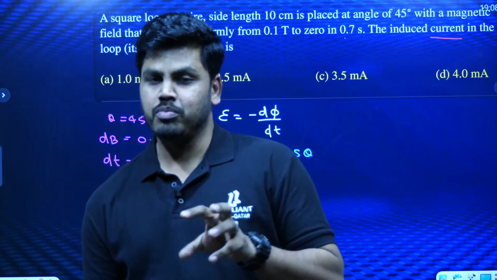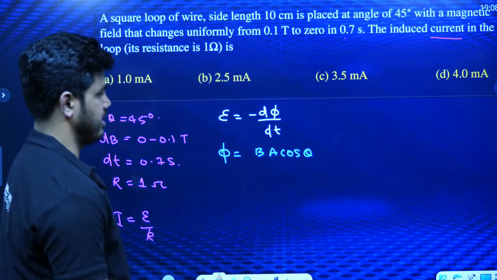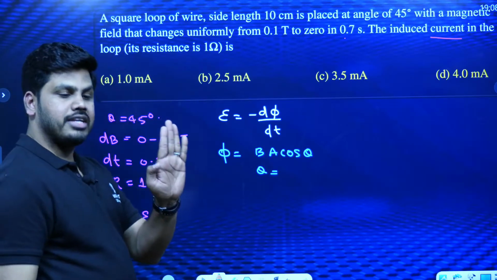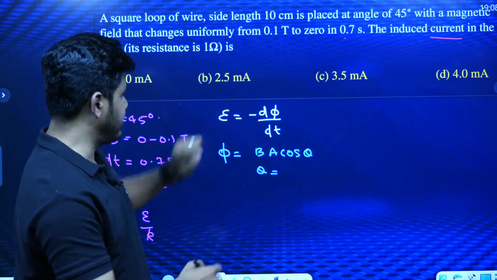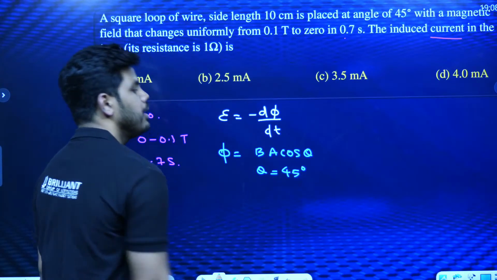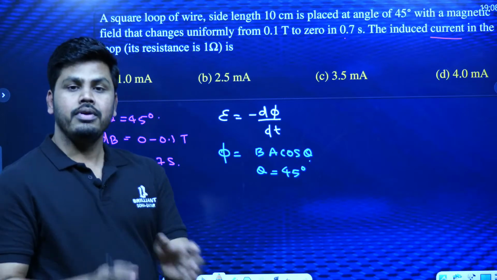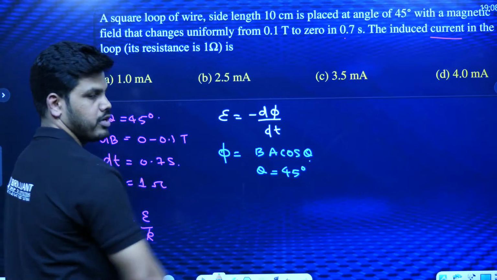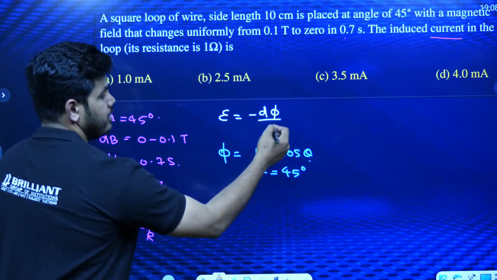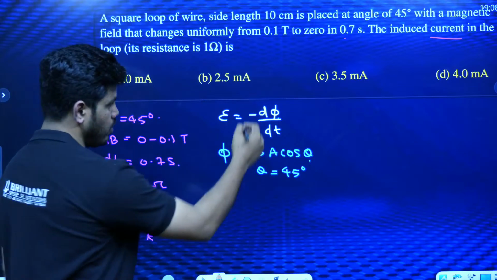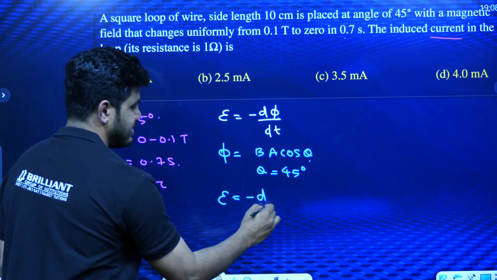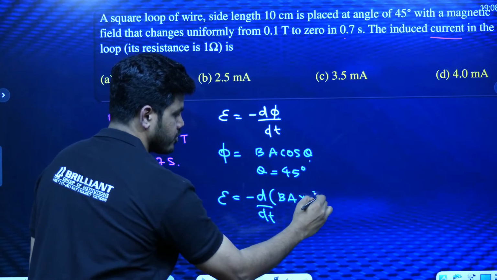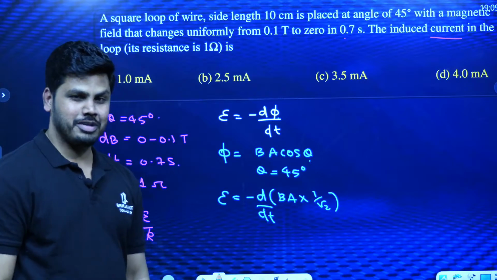See, magnetic flux was related to mutual induction, right? Just before we used that equation. So phi is equal to BA cos theta, and you're given theta here. How much was theta? The area vector makes an angle of 45 degree with the magnetic field. Directly you're given that theta is 45 degree, because theta in this equation stands for the angle between magnetic field and area vector, we know. So theta is equal to 45 degree. We know cos 45 is going to be 1 by root 2. Right. So if you substitute this value here, what will be the EMF? EMF is going to be minus d by dt of B into A into cos theta, which is 1 by root 2.